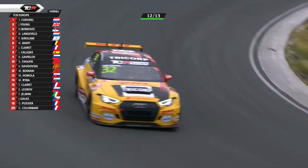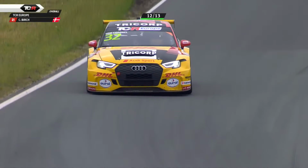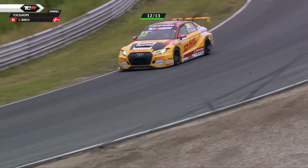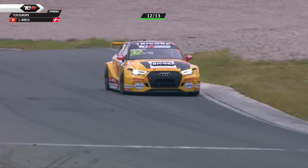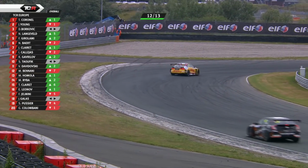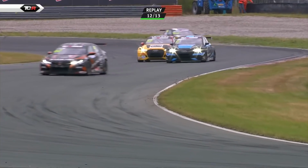There is Coronel. Oh, I really hope that he doesn't get a penalty, because he'll have a chance to stand on the top step of the podium. He'll be able to pick up that bottle of bubbly. He'll be able to spray the champagne and touch the trophy. But will he be able to keep it? Also, of course, Tom is not living that far away from Zandvoort, so he hasn't got his camper van with him this weekend. Able to go home in the evenings, spend some time with the kids and the wife. In fact, yesterday he was on television for the Formula One.